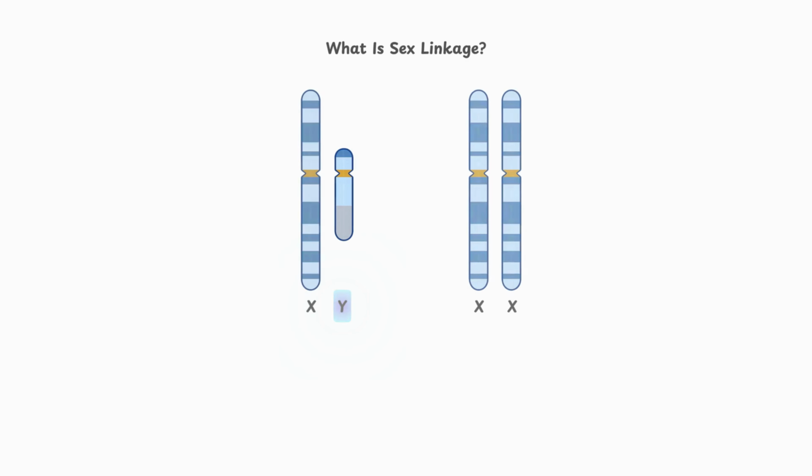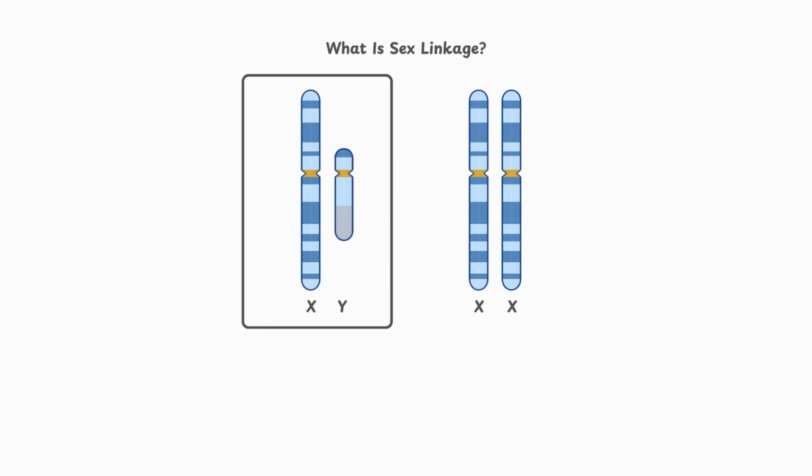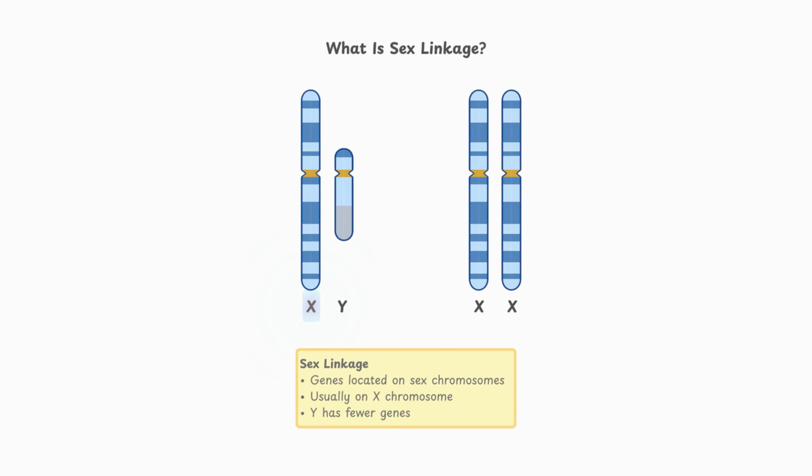This means males often have only one copy of certain sex-linked genes. So if a male inherits a recessive disorder on his X chromosome, there may not be another healthy copy to mask it. So remember, sex-linked characteristics are usually caused by genes on the X chromosome, because the Y chromosome has fewer matching genes.